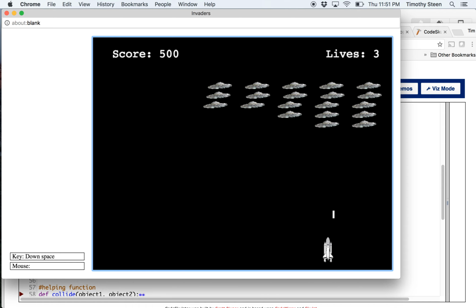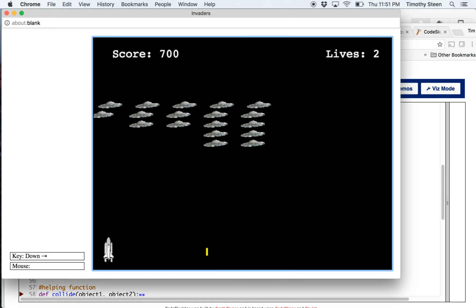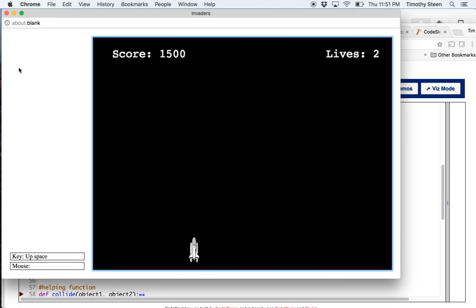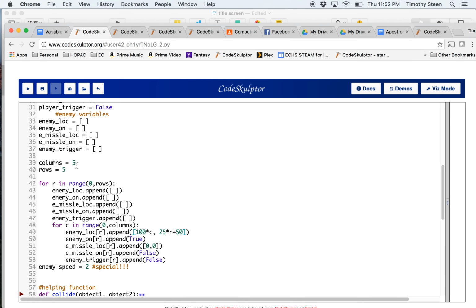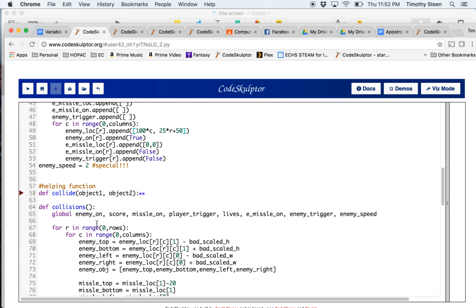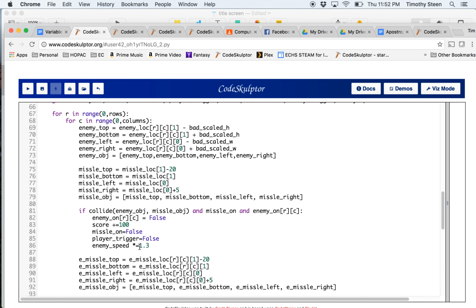Now speed may be an issue as well. Yeah, just a little bit. I only died once that time, so I did better than the last time. In my collisions, when I was trying to make this game harder, I multiplied by 1.3. You can see that quickly is getting a little ridiculous, so 1.1 should be plenty. You could even do 1.05 if you think it's getting too fast at the end.